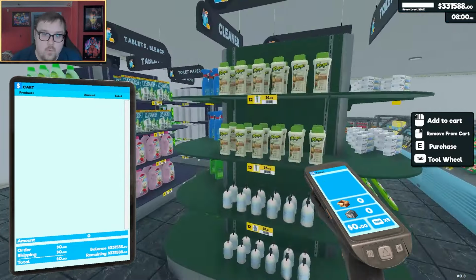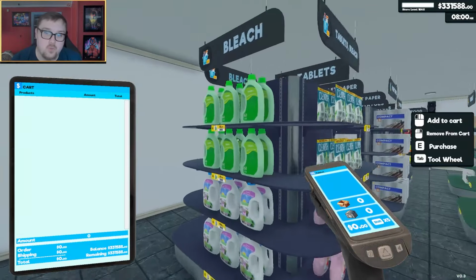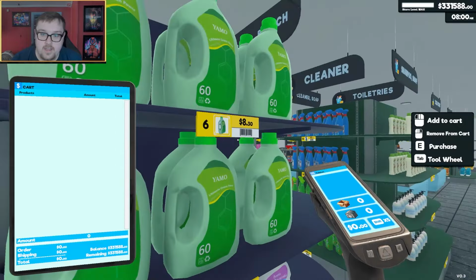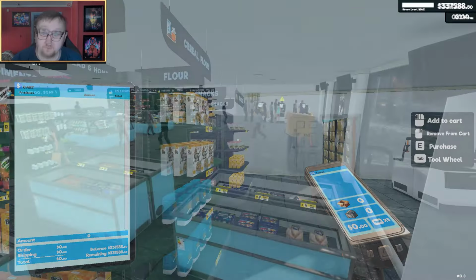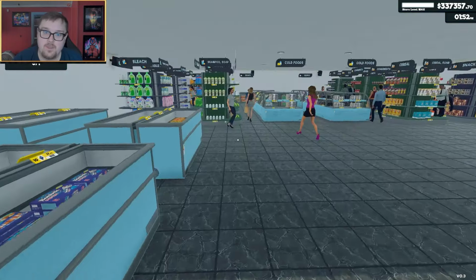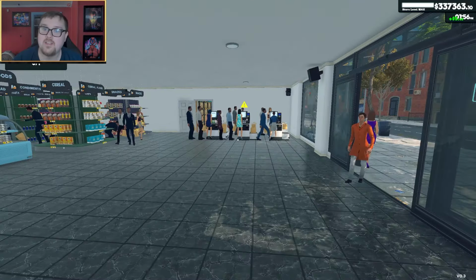And just real quick, if you want, you don't have to do it in your storage. You can also just walk around your store early game and go ahead and do it through the tags over here on your shelves. Okay, and now something I was not very happy with, but I will learn to adapt.